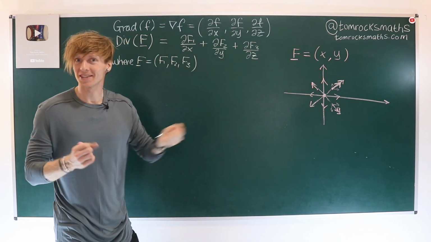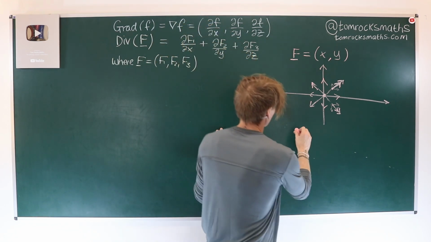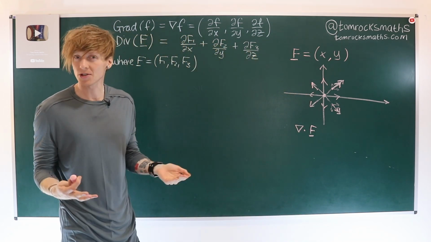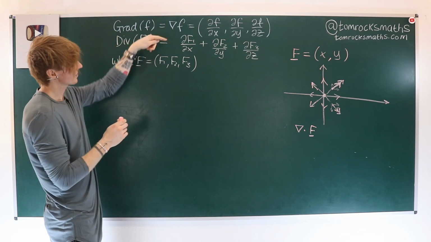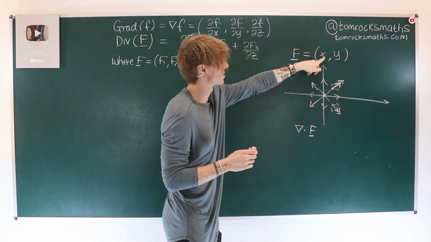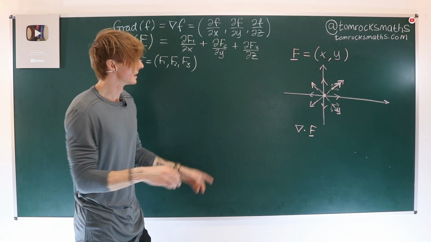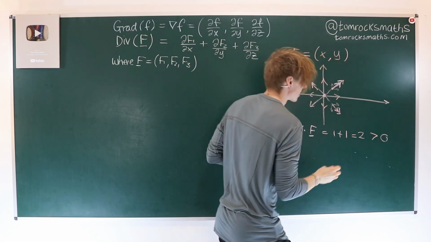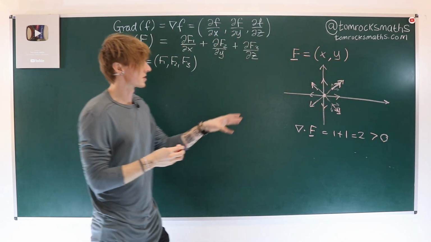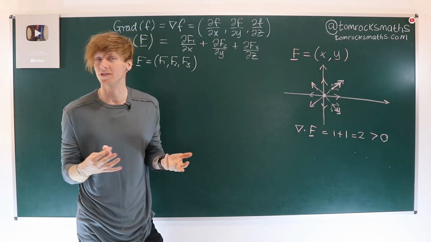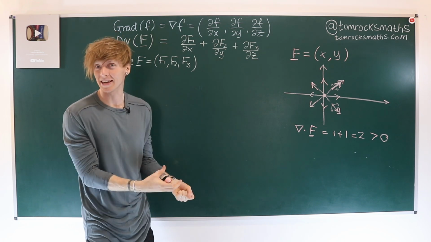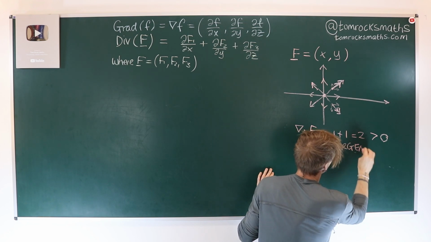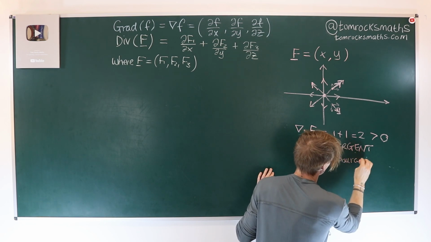And if we actually calculate the divergence, according to our definition, the divergence, which can also be written as Grad Dot F, that's simply a notation, but it means divergence of f. Then we do the first component with respect to x, so dx by dx, well that's just 1, differentiate x, you get 1. Then dy by dy, that's 1. So the answer here is 2. All we really care about is that this is a positive number, because our fluid, if we interpret it as such, or our vector field, is diverging away. So it has a positive divergence, so we would say that this is divergent. And again, you can think of this as some kind of source.